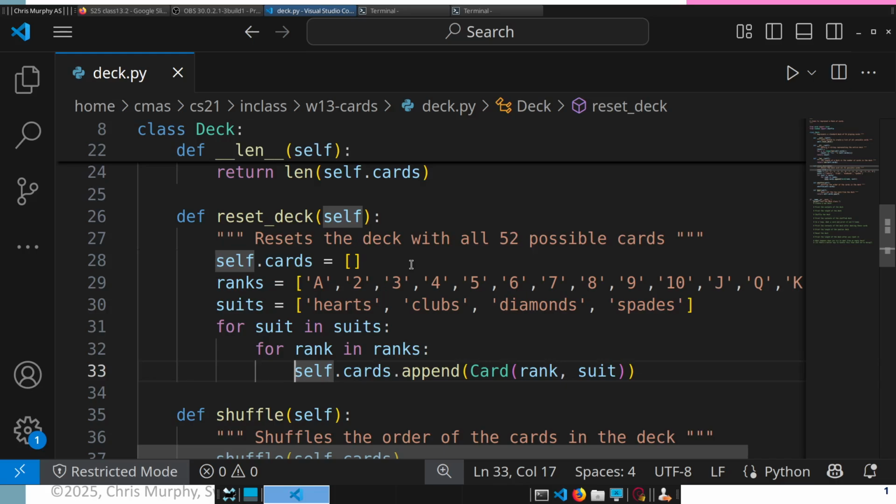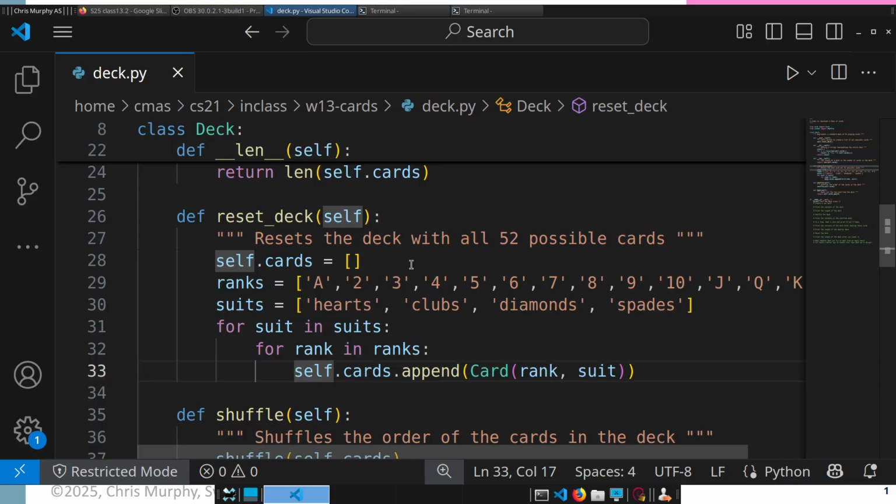So this would be rank suit, whatever they are. And then when I say self.cards.append C, that's going to do this like that. So even though the variable C no longer refers to that first object, that first object is still there. It's this red box in the list. But now when I say C equals card rank suit, it doesn't change this object here, it changes what C points to, which it always does.